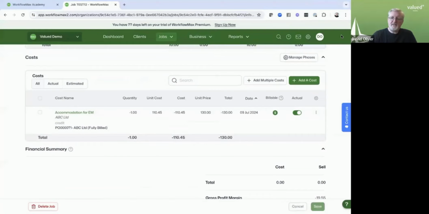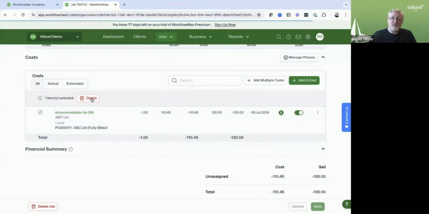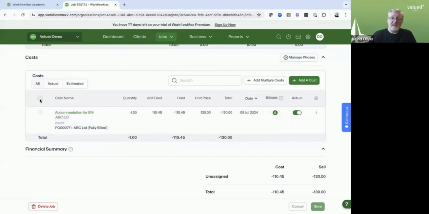You can see that on the right-hand side, there is no bulk selector. So if you've got lots and lots of costs in your job, and you've got them marked as estimated at the moment, you'll have to go through each one and flag it as actual. If we highlight at the top, the only option it gives you there is to delete them. So it's not exactly the same sort of process. I would say if your costs need to be actuals for the greater part, you might want to look at setting any sort of template or default settings to say that your costs begin as actuals in the first place. Usually you'll find this controlled under a job template, but there might be other ways that you could look at doing that as well.